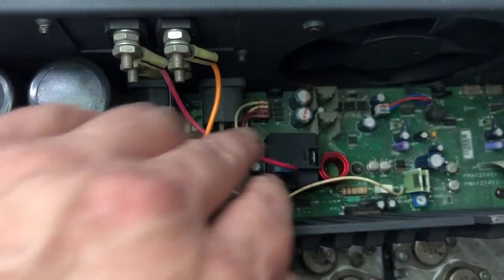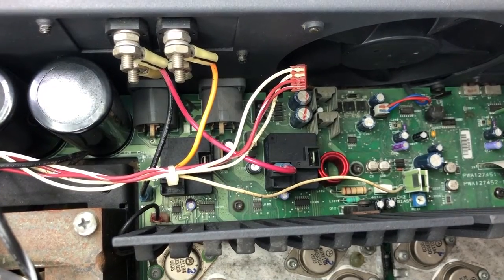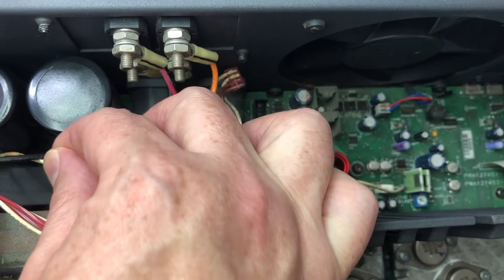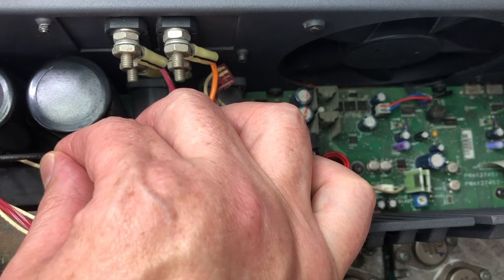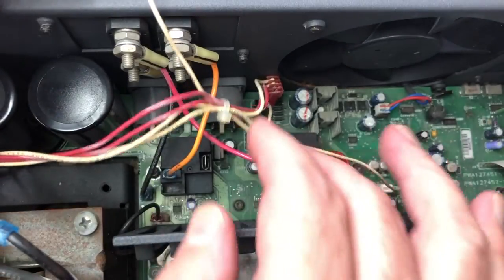So now it says remove this connector here. So that's that 4-pin connector disconnected. Disconnects the small white wire that connects the circuit board to the rectifier block. I'm assuming that's this one here. Okay, how do I do that? Oh, okay, I see. So there's actually a little spade terminal on the actual rectifier itself, because it looks like it's soldered onto the board. Yep, there we go. So that one comes off.